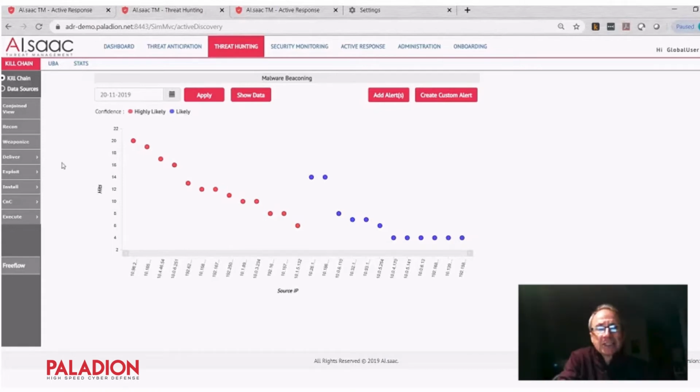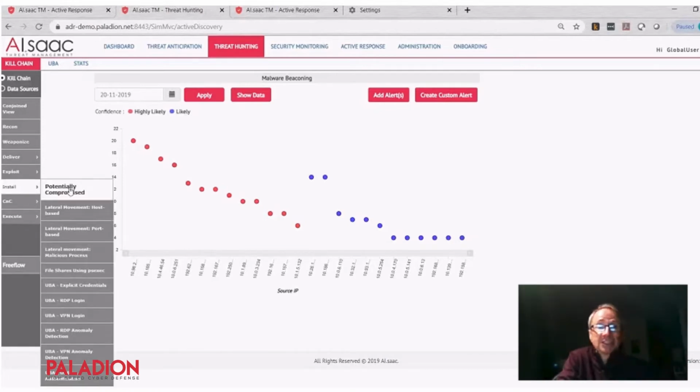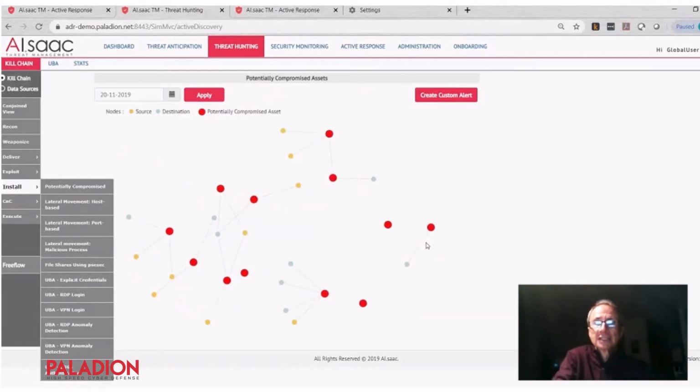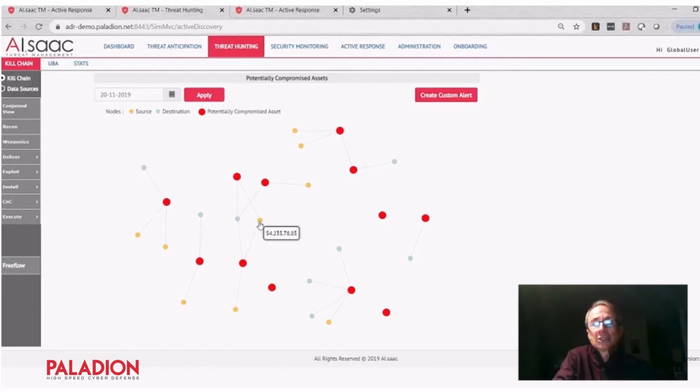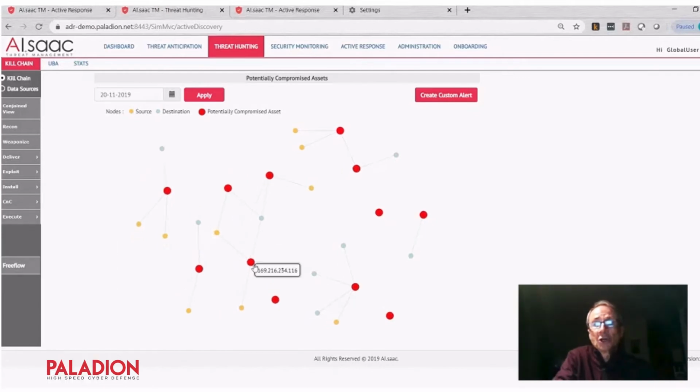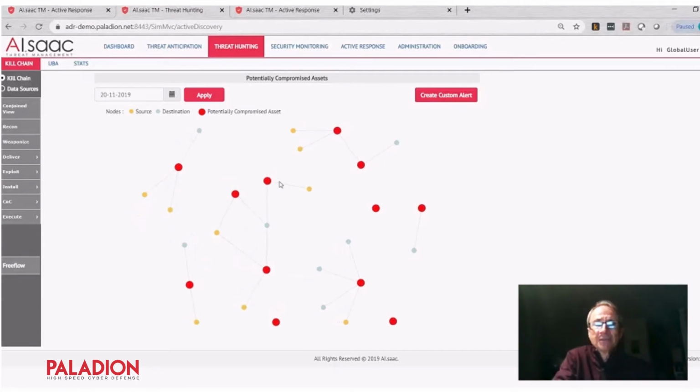So that's an example of a model which looks at a single source of data, in that case, the proxy data. Let's quickly look at another one which looks at all of the data coming in. This is our potentially compromised model. These red dots are IPs internal to my customer environment, which are being attacked in turn by these external IPs.